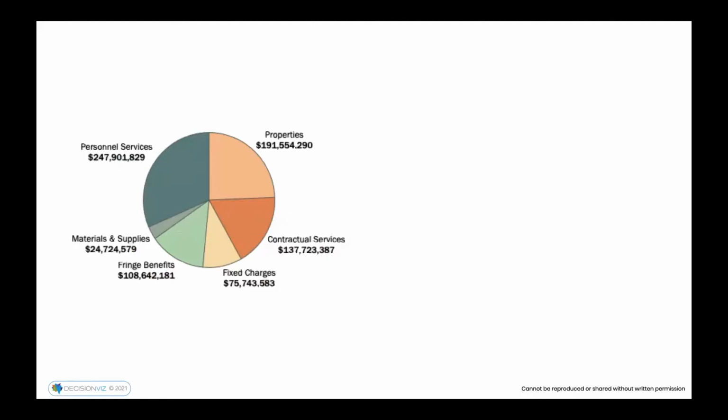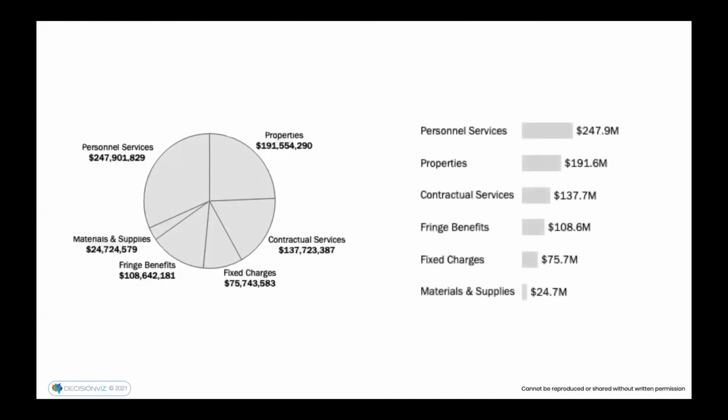So as I mentioned, if we're trying to reduce the color, if I do that, well, I end up with something like this, but it's not really that great because now I've got the borders to tell the slices apart, but it loses its impact. So what's something else we could do? Well, instead of using size for the size of the slice in the pie, we could turn them into bars. And I think this is a huge improvement.